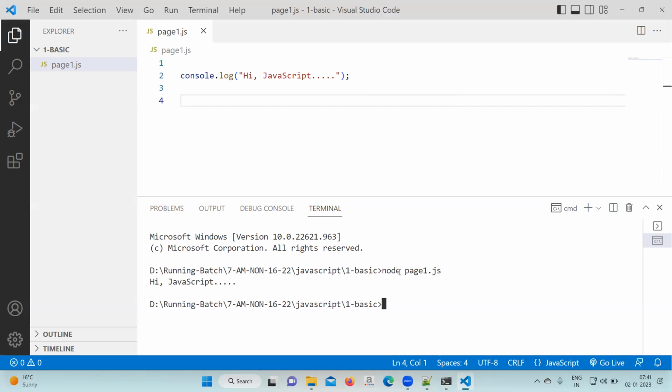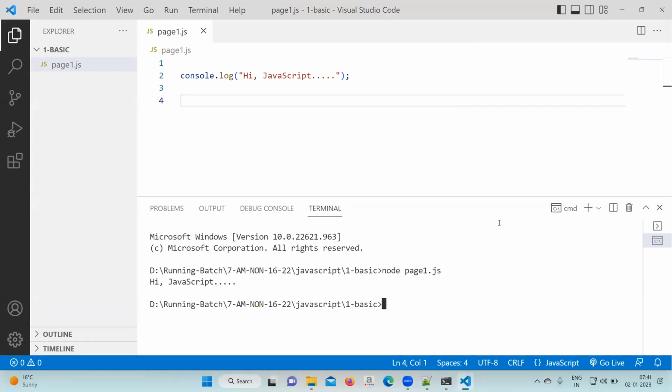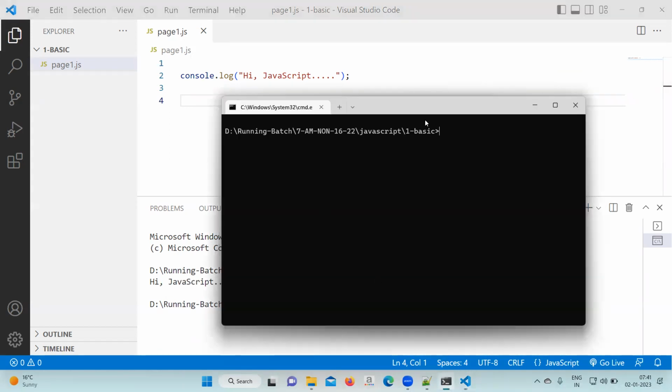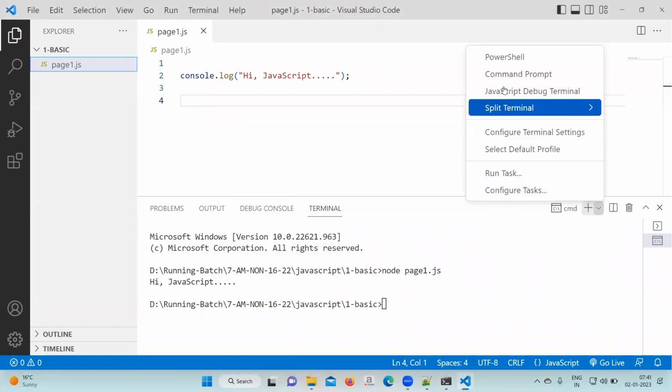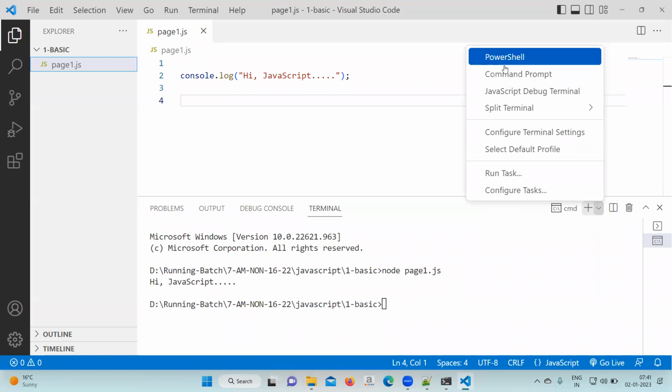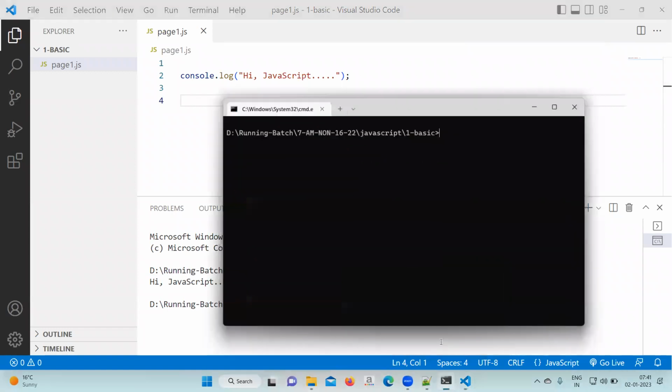In case some error shows in a few systems through VS Code, you can try either PowerShell or this one, command prompt. If error is coming in both, then you can ignore this terminal and use the CMD. If either PowerShell or terminal command prompt, anyone is working, you can use that also. Or in case this look is uncomfortable for you, you can open CMD.